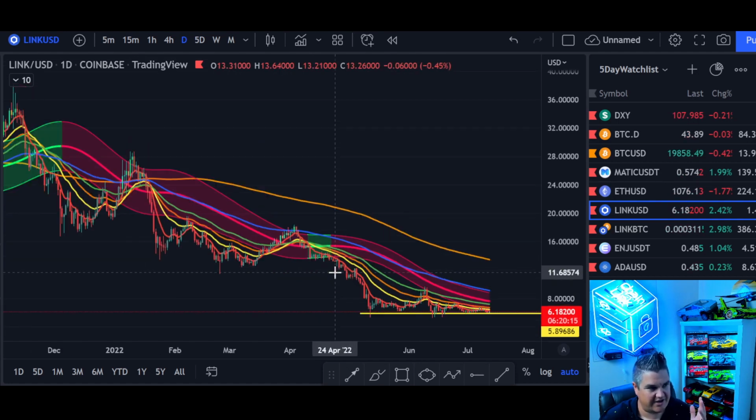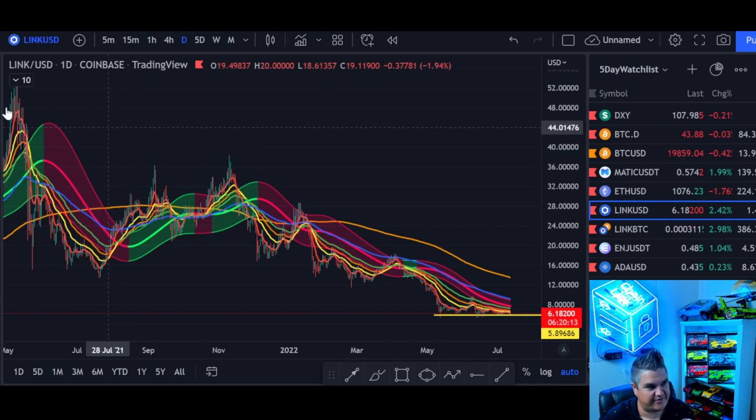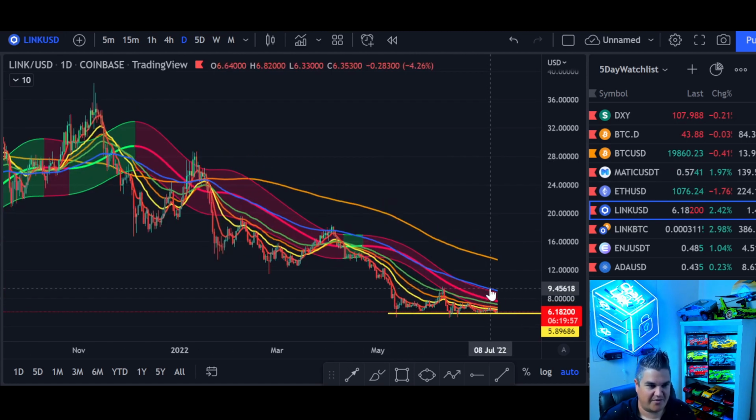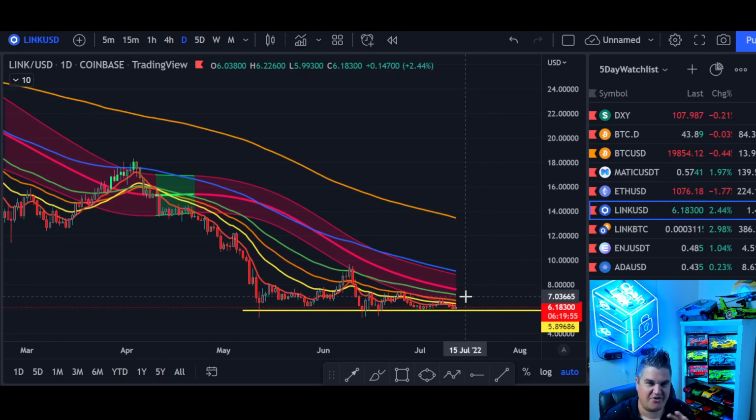If you're still in it, right? If you've ridden the 90% wave down, I mean, what's a little bit more, right? Just weather the storm and you'll come out of it. Now, if you bought over here at $6-7, then, you know, if you're wanting to get out, then okay. But if you're down 90%, selling now is usually not good. You don't buy high and sell low, right? When have you heard that? Not really ever by anyone that knows anything about anything, right?